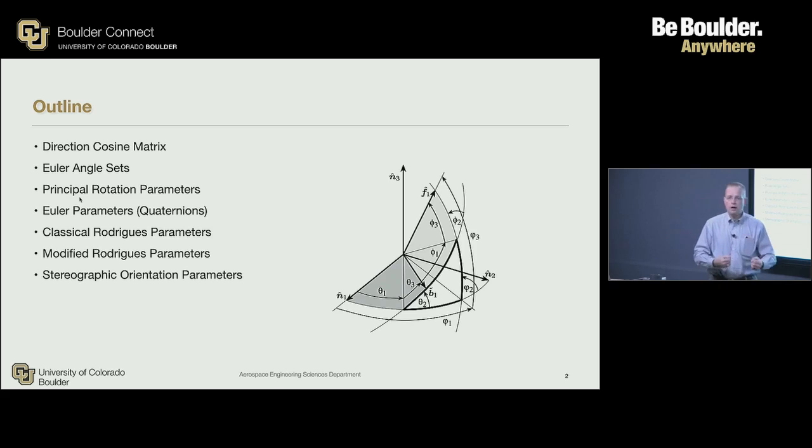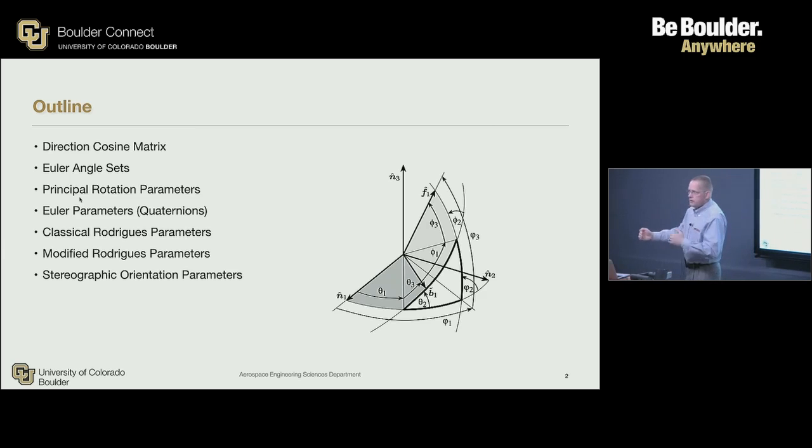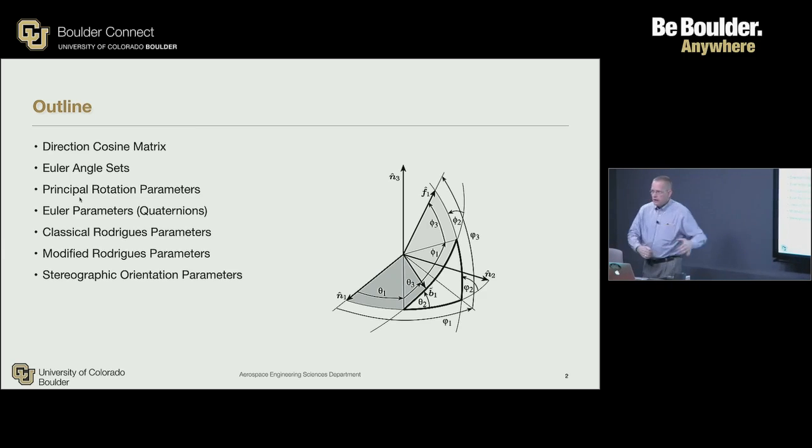There are still papers being published to this day on different kinds of attitude descriptions and how we go back and forth. As we go through them, at the beginning it's a little bit more detailed. We're covering what exactly this stuff means, how these things relate, how you get to them. As we get to the lower part of these coordinates, we'll start to accelerate a little bit because it's the same concepts over and over, but now we're using this definition, then this definition. What I expect you to have by the end of this whole thing is a really intimate understanding of how to describe orientations. And if somebody gives you a coordinate set you've never seen before, you should not flinch and go, you know what, this is what I have to find, and now I'm ready to go. And there are some clear ways to deal with it.